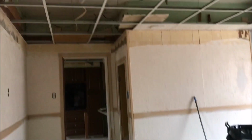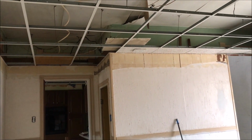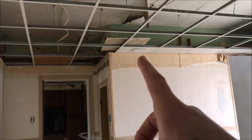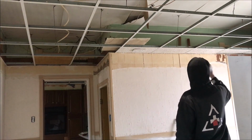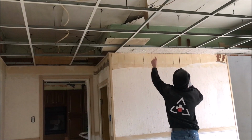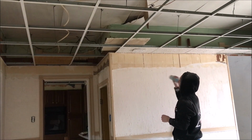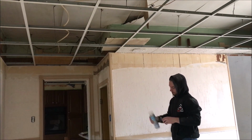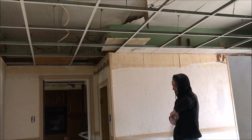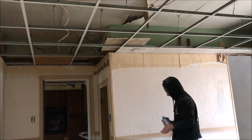So, let me show you a little demonstration of using this product. I've already shaken this can for a good 5 minutes. So, I think you can see my ceiling patch. It is right there. I got a piece of drywall screwed with one screw to this ceiling tile here. I've already got some of the sealing patch on there that's already mostly cured. So I'm just going to do a little demonstration of this. So hold it 18 to 24 inches away. The further away, the better the results.